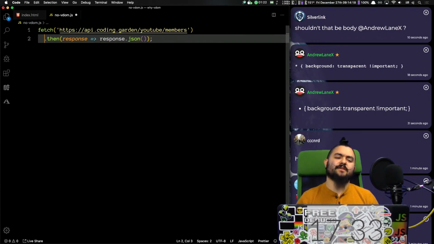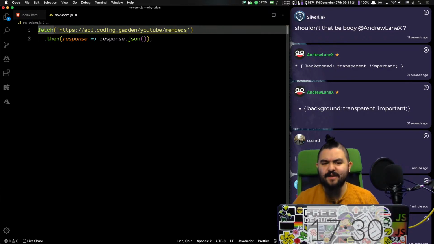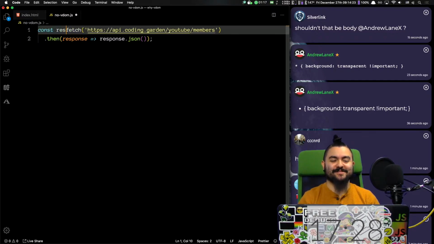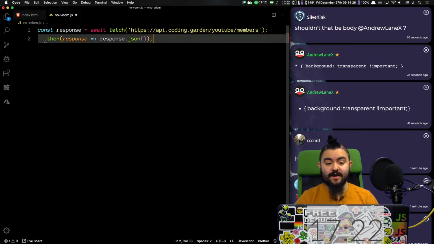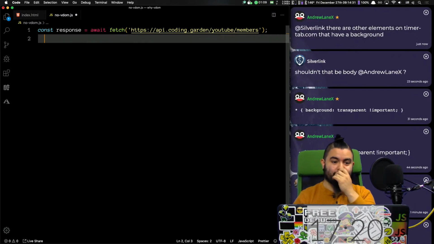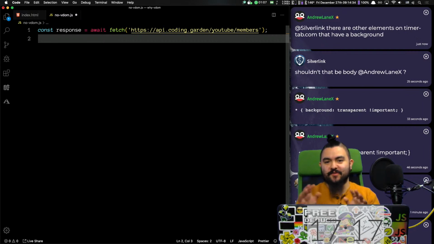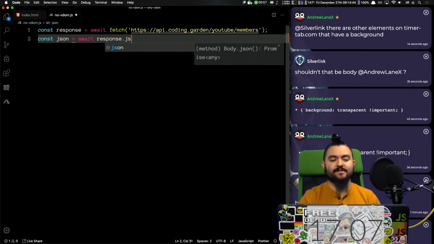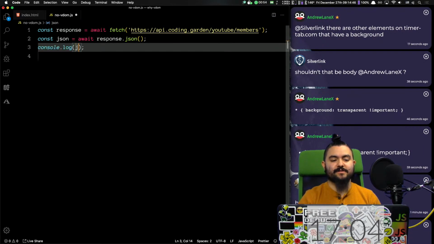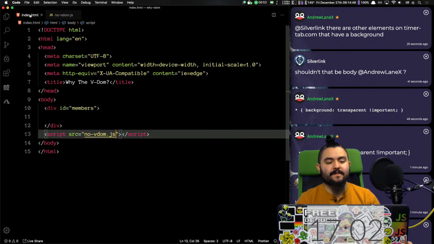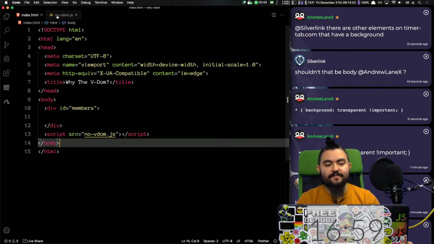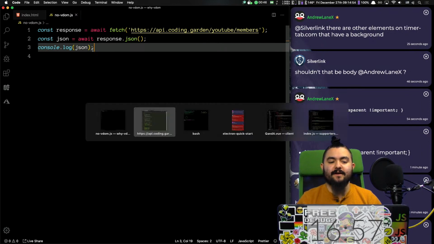And actually, we're working in Chrome here, and I think we have access to top level await. So let's just do this. We'll say response equals await fetch. And I'll mention right now, this has nothing to do with the virtual DOM. When we get to the virtual DOM part, I'll mention that, but there's some setup that we need to do. So here we'll have, let's call it result. Let's call it JSON. And this is going to be awaiting response.json. And then we'll just log the JSON. Cool. So index.html brings in that file. That file makes a request to that API and then logs it in the console.